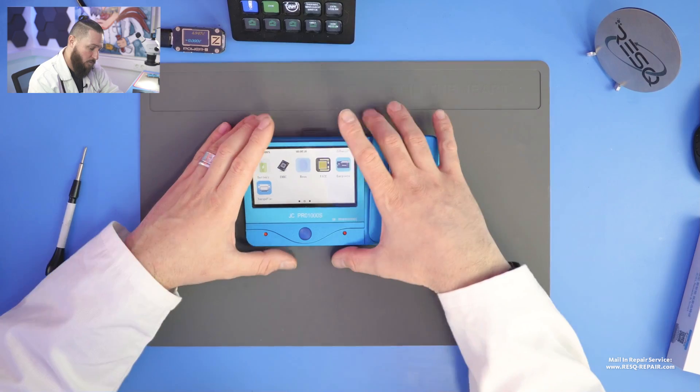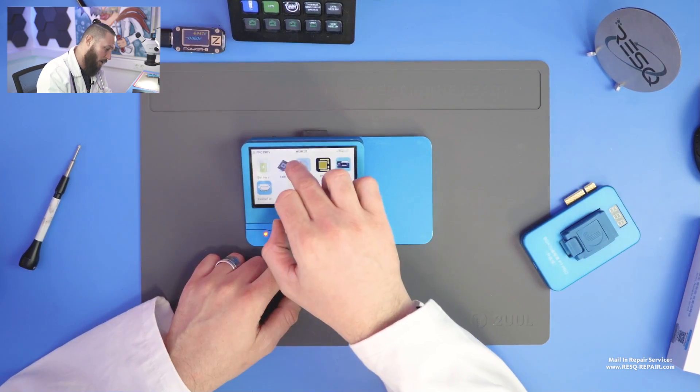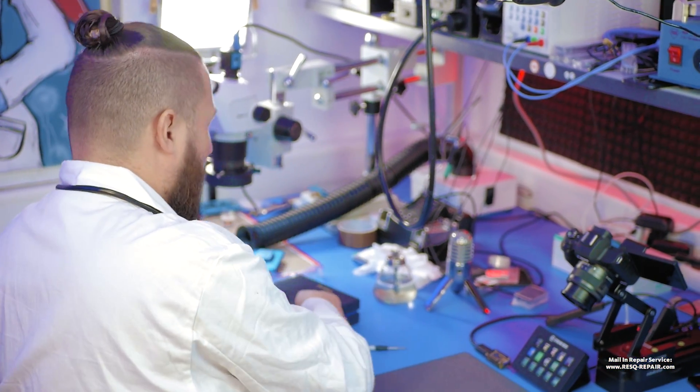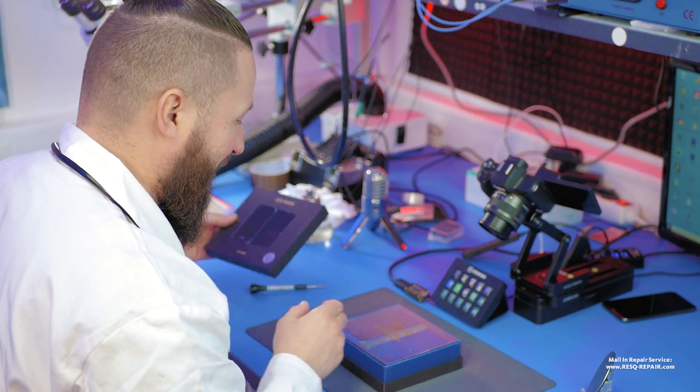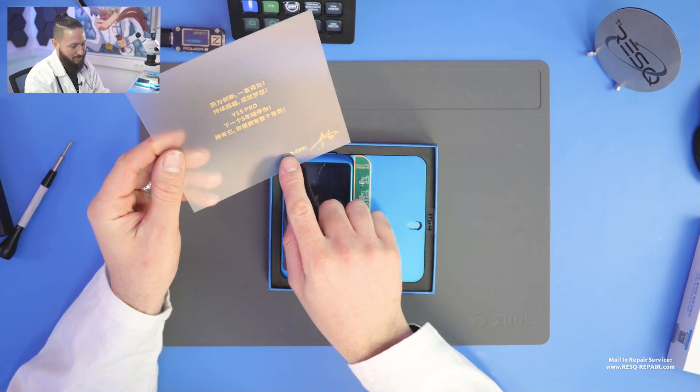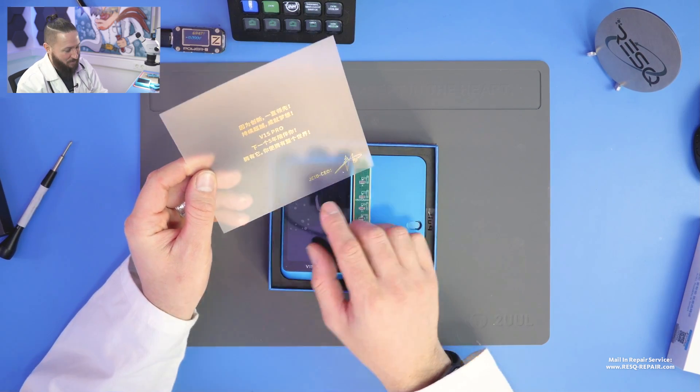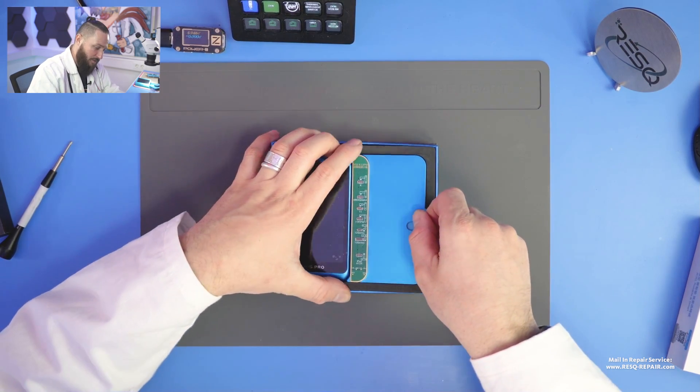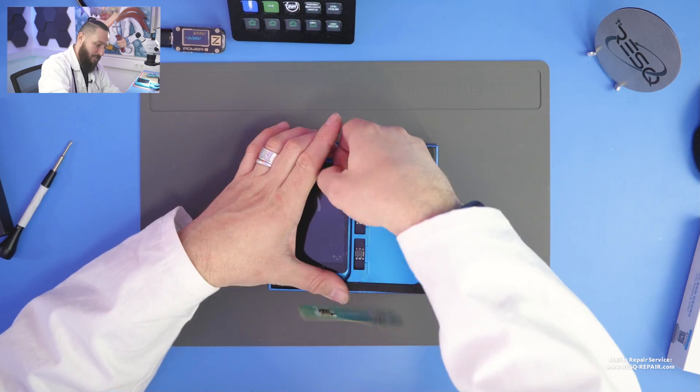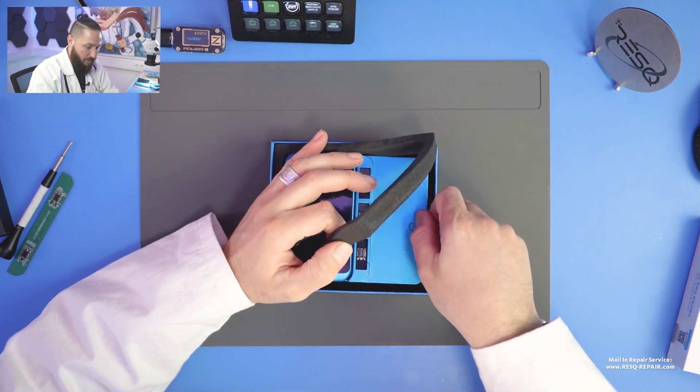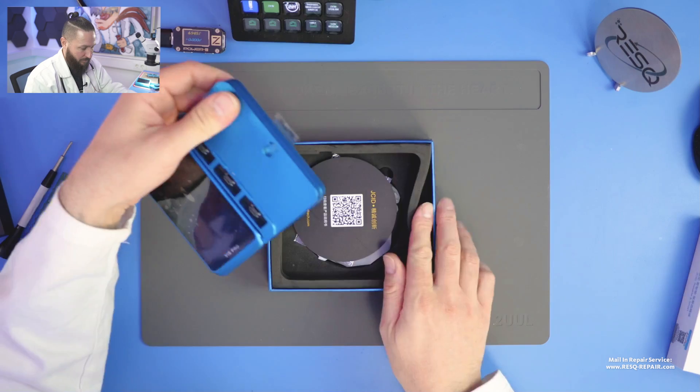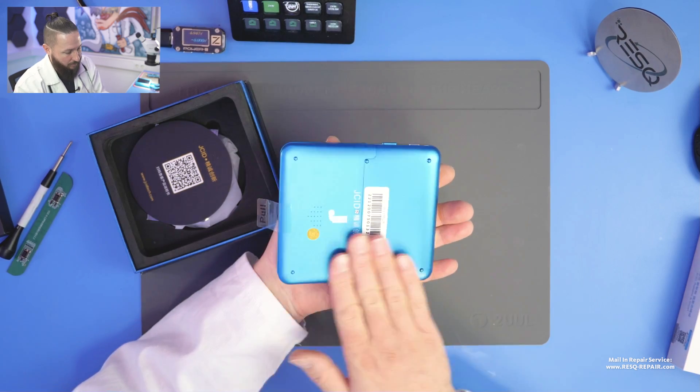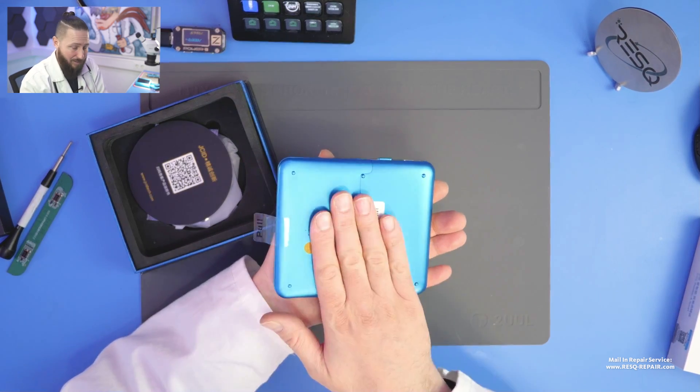We had a lot of modules. So this was the old tool, and the new invention now is the V1S Pro. We just unpack that now, it looks like that. What's pretty nice is the JCID CEO just gave his signature on the tool. This is something I already added. The tool itself looks like that. We have a cover foil on it and the housing is not metal, it's plastic housing, but that's totally okay.